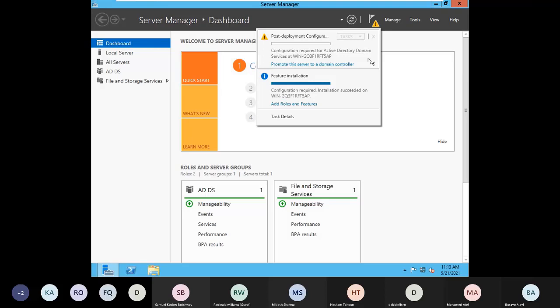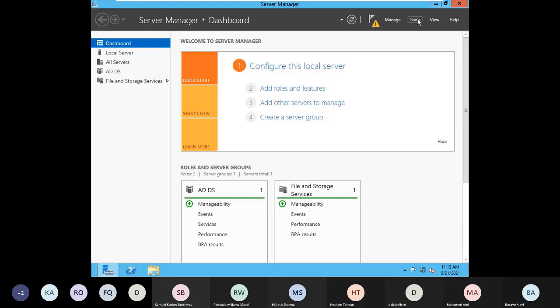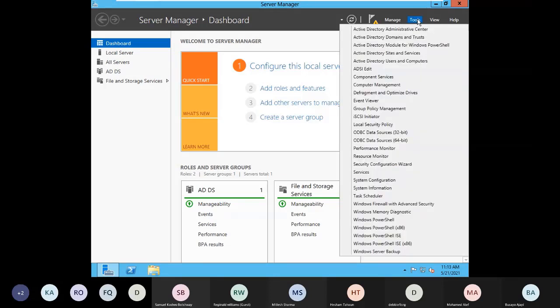Okay. Before doing a promote to domain controller, I want you to go to the menu of tools. Can you go to tools? Okay. Tools, guys, will include the management tools.